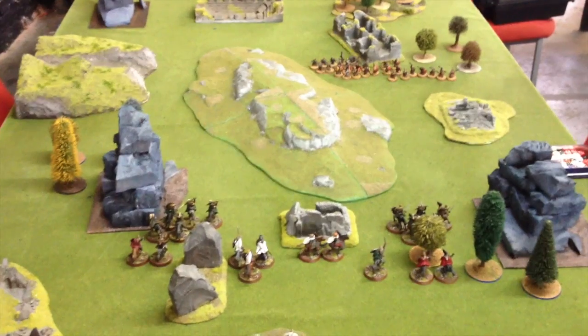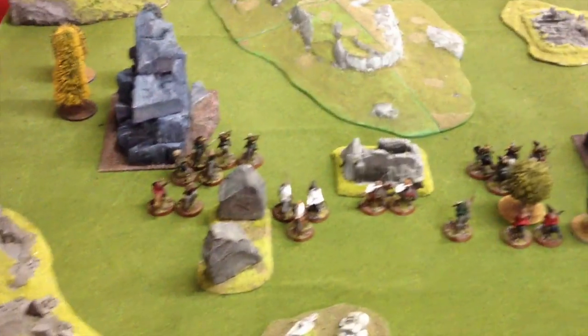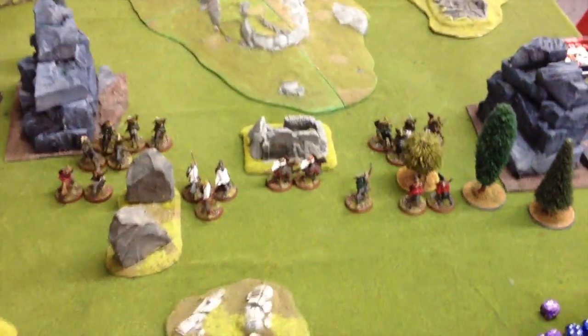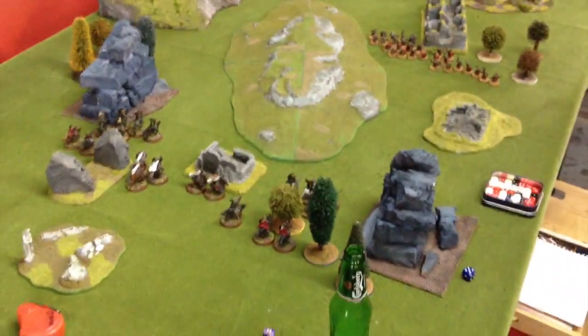So here's how I was looking at Amon Hen after deployment. I chose this board end and got my guys, both rolled more than a 4+. So I just set them up round there, and Thomas Macklin decided to set all of his bits up there. So that is our board. We're going to go into turn 1.